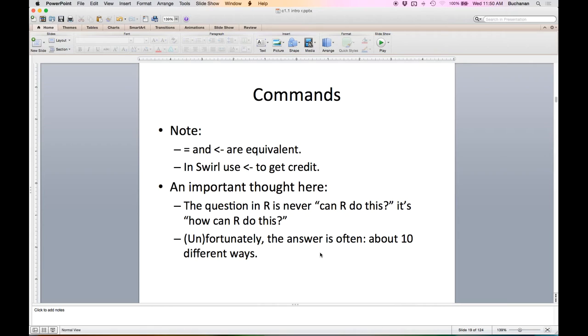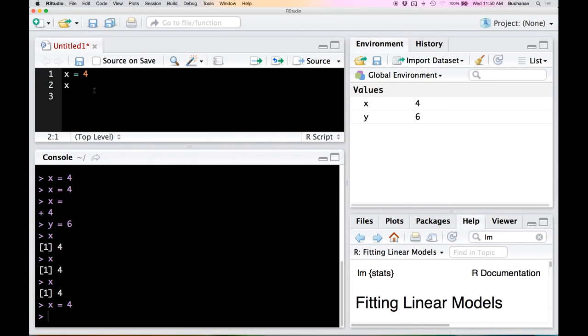All right, a quick note: when you say that something is equal to something, or this set of symbols, those two things are equivalent. Let me go back to Studio and show you where I have x equals 4 in this function. I'm going to hit Command Enter. It ran just fine. So line 1 and line 3 here are equivalent. R understands the equal symbol and this symbol.